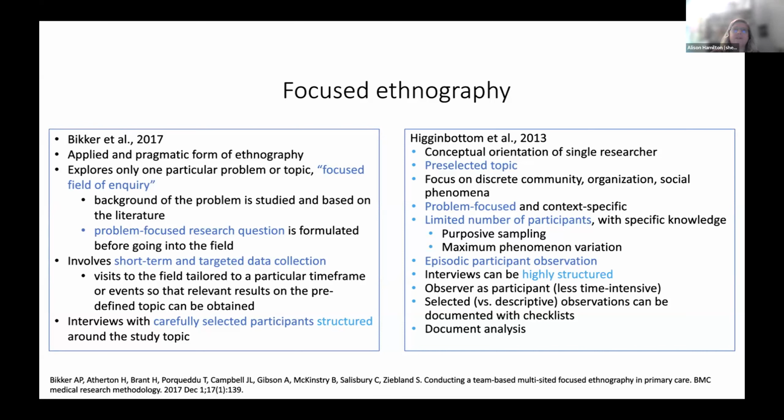Whereas in a traditional ethnography, you might want to talk to and attempt to talk to pretty much everyone who's available to talk to, whether it be informally, formally, using different methods, et cetera. But because our time and resources are typically more limited with focused ethnography, we're not going to have that luxury of talking to everyone. We really need to talk to people who have a lot of knowledge, who are very information rich, as some saturation work suggests. We're going to use purposive sampling.